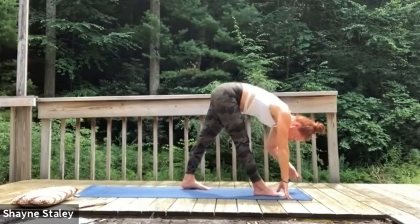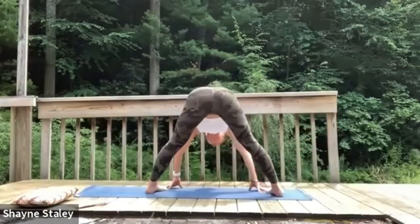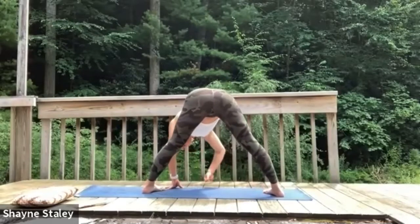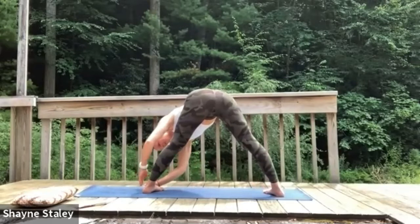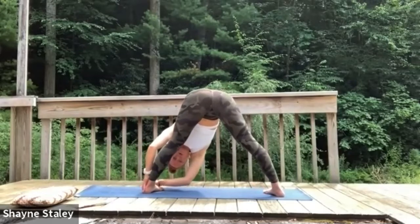I want you to crawl your hands around to the left. Come into a wide-legged forward fold. Toes in, heels out. And then keep crawling your hands around until they come to your left foot, left ankle, left calf, whatever you can grab. Bring your torso over your left thigh. So we're pulling our torso into our left leg.